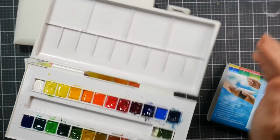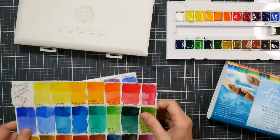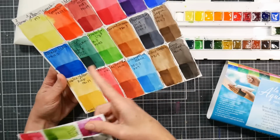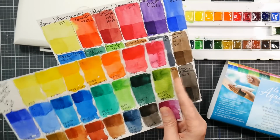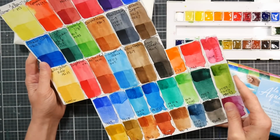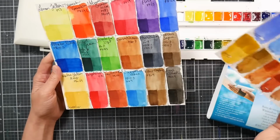It was a set of 24. And I really like this paint. I thought it worked really well. These are my swatches from the Petite Aquarelle watercolor, and this is my swatch from my professional Sennelier watercolor. Now, as you can see, the Petite Aquarelle was very vibrant. It really rivaled what I could get with the professional grade Sennelier, and I was thrilled with it.